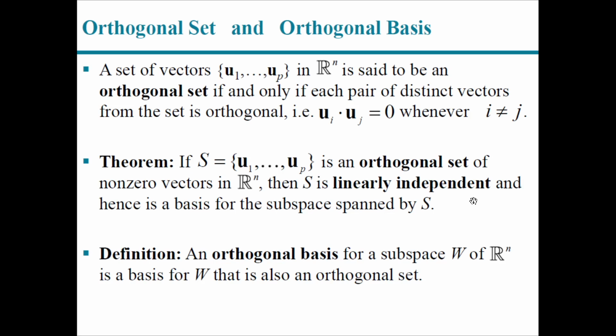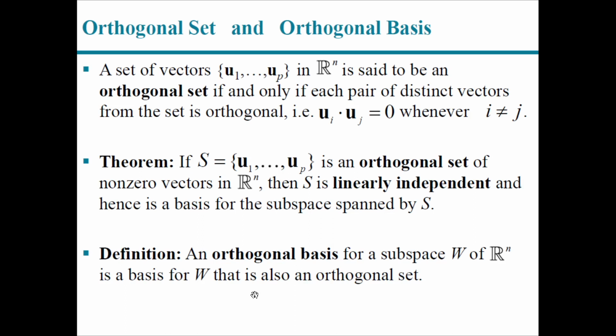Obviously 0 is orthogonal to every other vector, but we know also that 0 is linearly dependent, and also 0 will make any set linearly dependent. Okay, so that's why we exclude 0 from the gang. So we say an orthogonal set of non-zero vectors is automatically linearly independent. So 0 is not a candidate anyways.